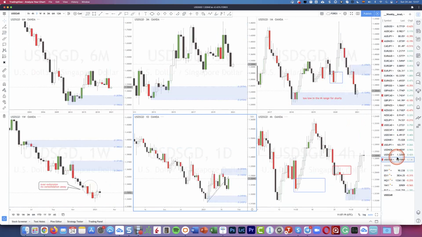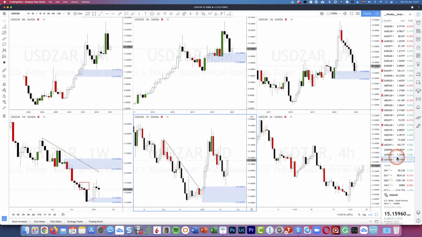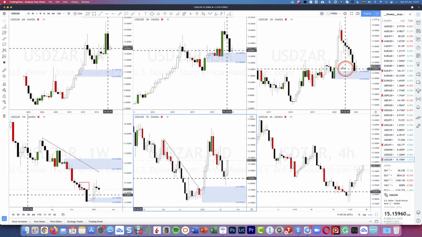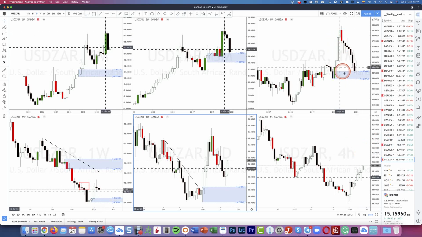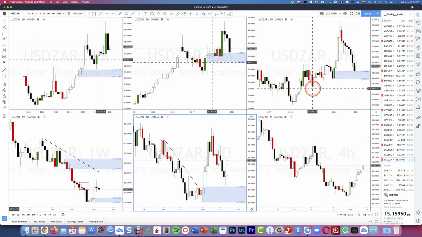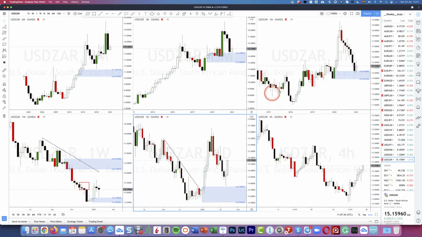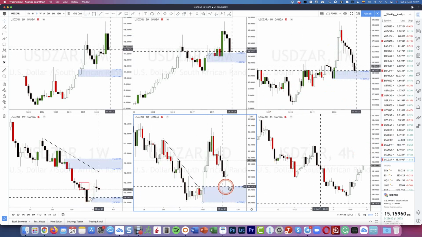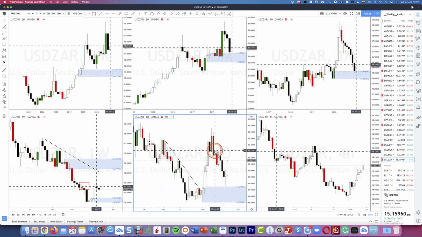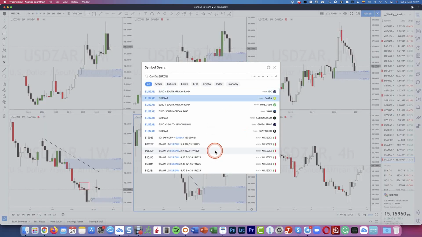So South African rand versus the dollar. Long bias. Why? Monthly uptrend. This is one of the 2 or 3 cross pairs, together with Indian rupee, with a clear monthly uptrend. It reached the monthly average demand where longs would have been possible if you're using that time frame. New average demand on the weekly and new one on the daily. It didn't retrace by a couple of ticks. This is a very similar scenario to the Eurozar, which is very correlated to this one. And the only thing is that we have the euro on the left side of the ticker.